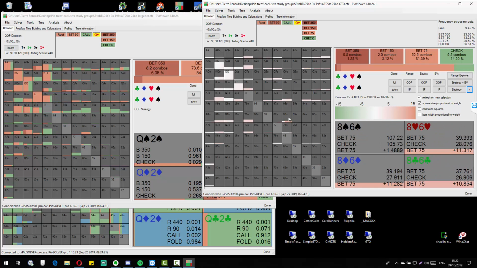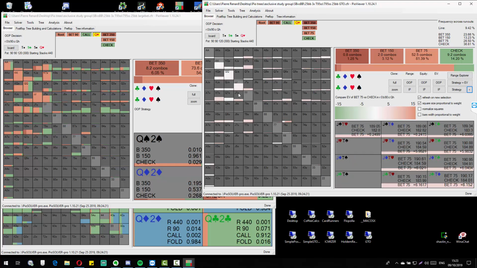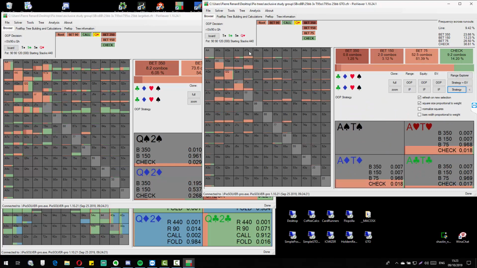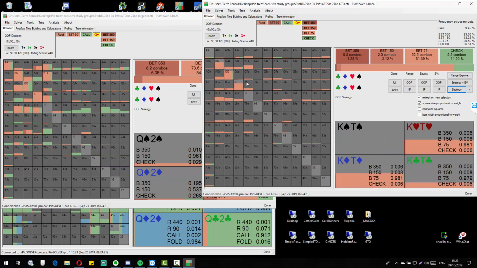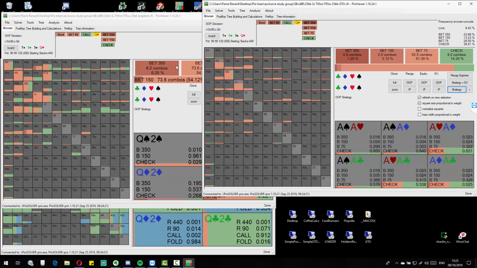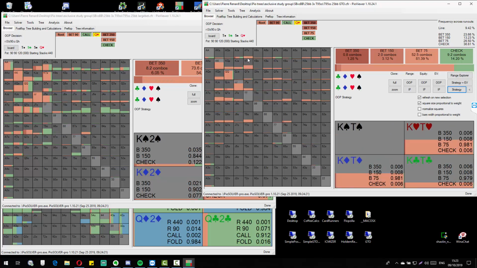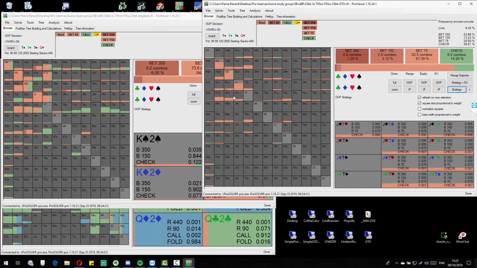Even hands such as 8-6 are one of the best bluffs in our range in this situation. But yeah, tens really get a lot of benefit from betting small in this situation, because the queen is in his range, yeah, but it's also in our range, and because it's an overcard which brings a draw, we want to be betting more merged, basically. And since we're betting more merged and we're not betting big, we can now bet very small with a much wider part of our range. That makes sense? Lots of people don't do this, but it's really good.